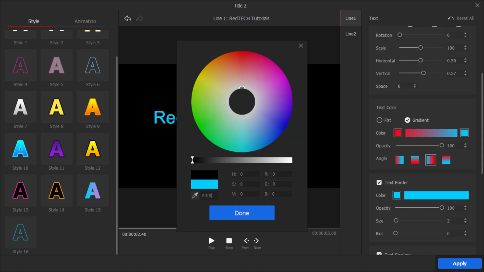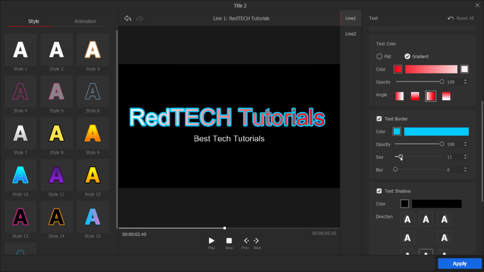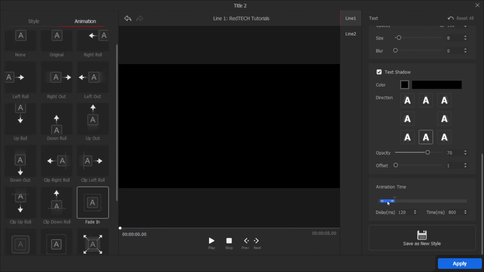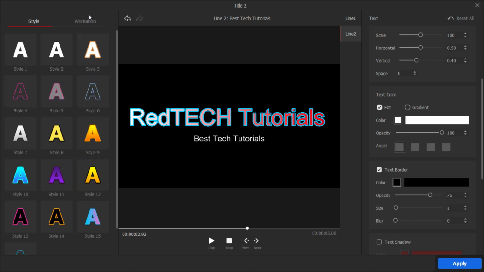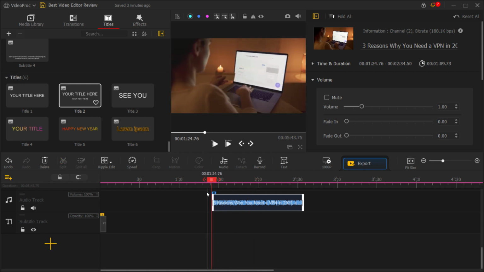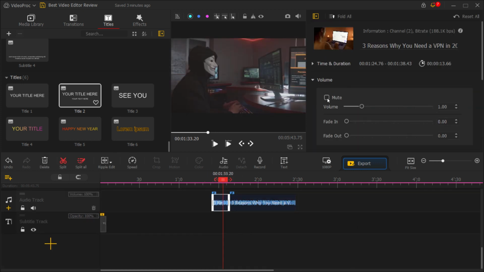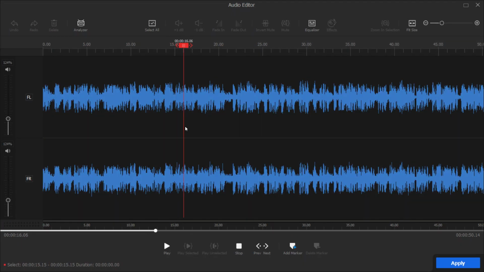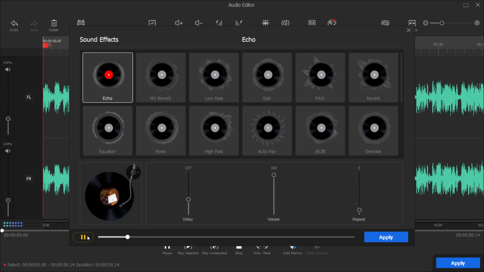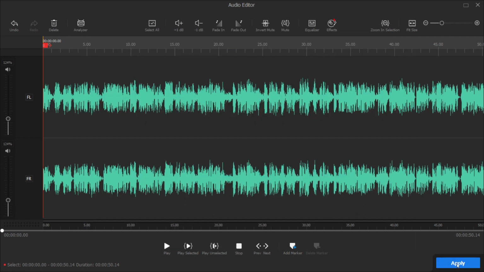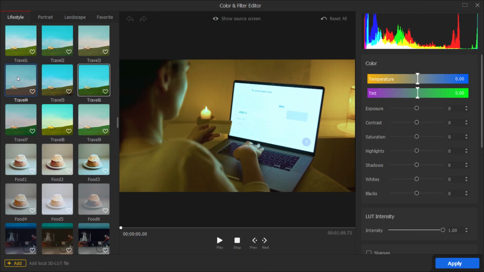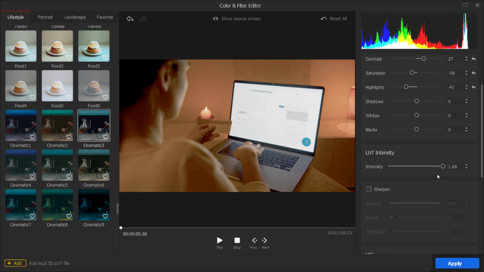The user interface of VideoProc Vlogger is clean, very easy to use, and beginner-friendly. You can upload your video clips, photos, pictures, audio tracks, music, and GIFs to its media library, and then add them to the timeline to create a video. It also offers a lot of amazing filters and transitions to help you polish your videos. This free video editing software has a GPU acceleration feature, which ensures the lightning speed to edit your videos. It doesn't matter whether you are using an old computer or importing a 4K video. VideoProc Vlogger will process your videos in a smooth way, up to 47 times faster.